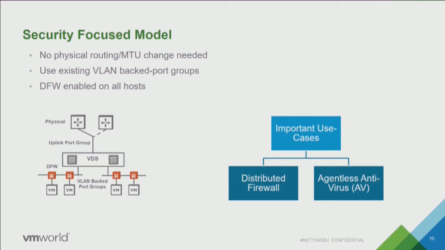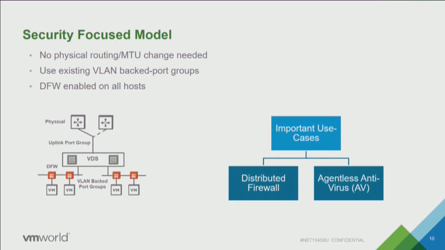Okay, so first we will take a look at the security-focused deployment model. This is where, let's say, you already have a vSphere deployment. Your boss or your manager comes in and says, you know what, I need to enable PCI. My PCI compliance is coming. I need to make these virtual machines compliant for PCI. How can I quickly do that? This is the model you will pick. You will say, okay, I'll just do it in a week or maybe two weeks. Just drop one virtual machine, create security groups, and then enable PCI compliance for them. That is the model you will use.